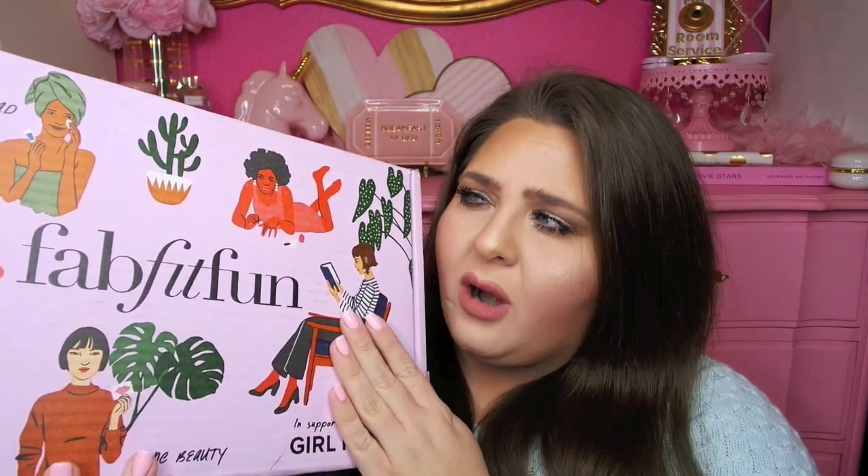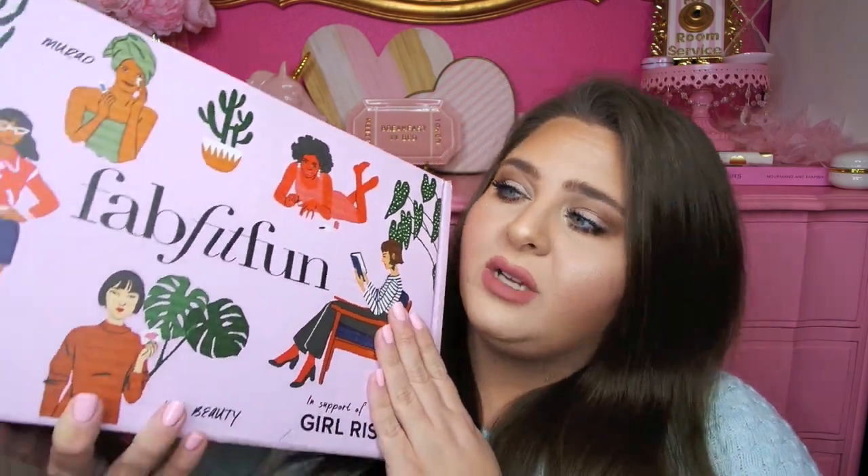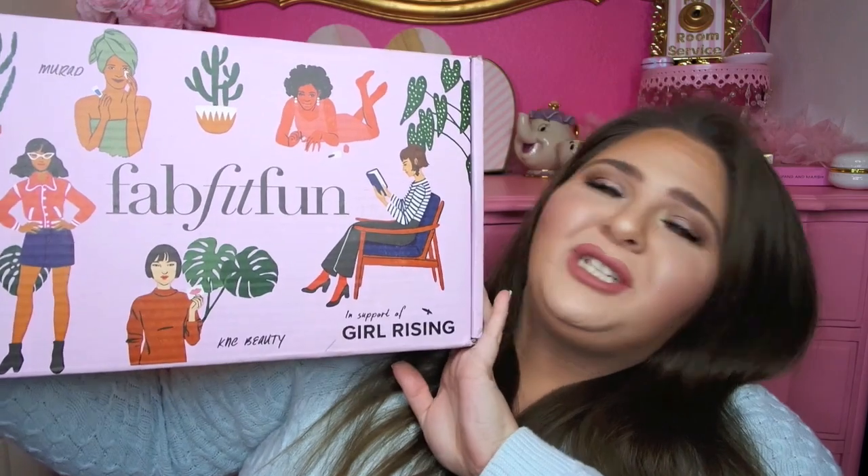I love that these boxes always support women and girls and education. This box is beautiful — I feel like there are other colors because that's just how FabFitFun does the seasonal boxes, usually three or four different colors. The beautiful illustrations are a really nice touch. Also included is a little coupon for $50 off HelloFresh — $25 off your first two boxes and free shipping with a code at hellofresh.com. Thanks HelloFresh for that awesome little discount. Now it is time to officially get into this baby!